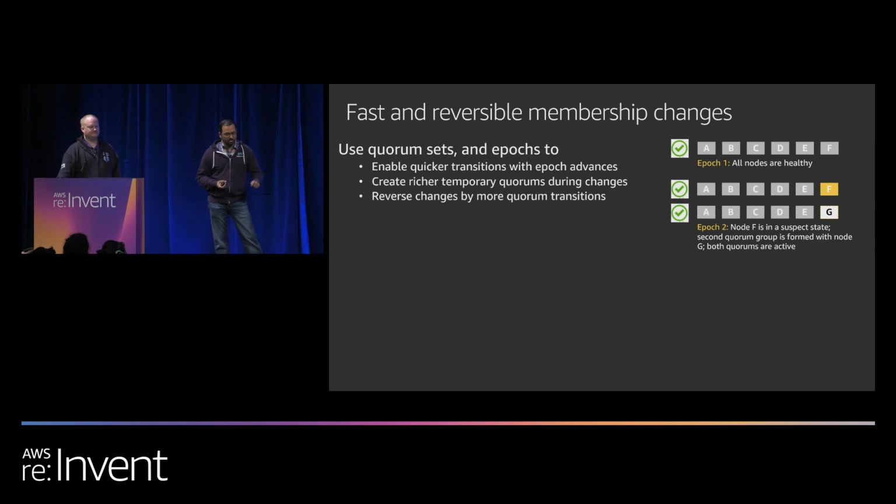What we do is we create another quorum, and we are operating on a dual quorum at this point by adding machine G to it and saying that, okay, G, go replicate from the remaining 5. And we have 2 quorum sets, each with 6, non-overlapping, 5 overlapping, and F is being replaced with G, but we don't know yet. So the database is writing to both quorums at the same time. Instead of writing to 6 machines, now it is writing to 7 machines. It is waiting for 4 out of 6 on each quorum. And what that gives us is the ability to drop any quorum at any given point without losing data.